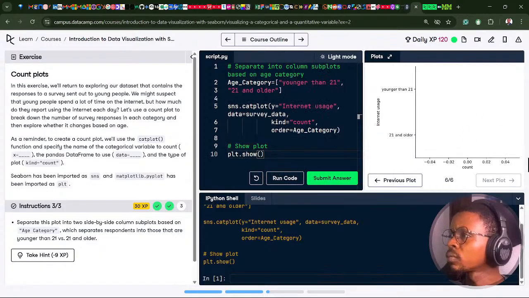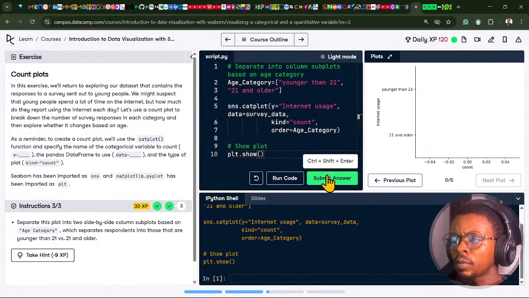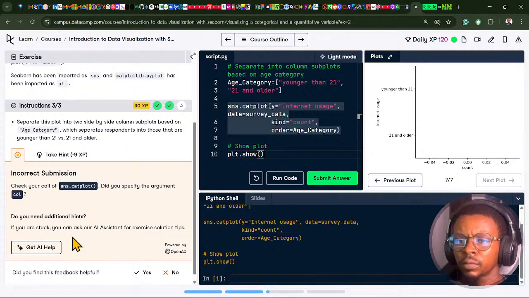Hmm. What are we missing here? Yeah, something is missing.